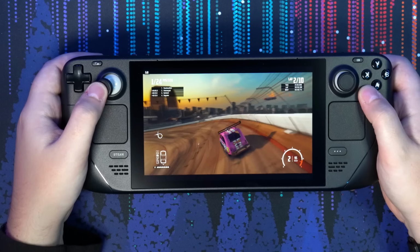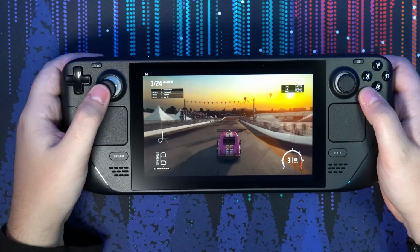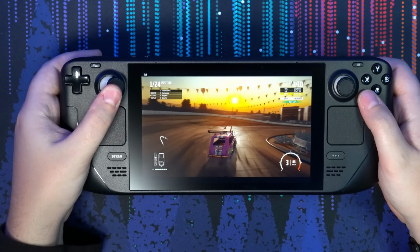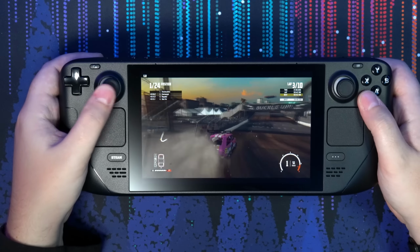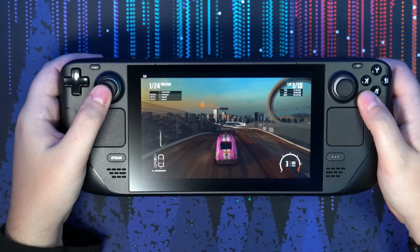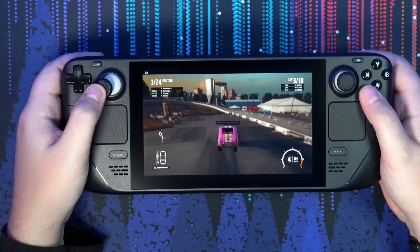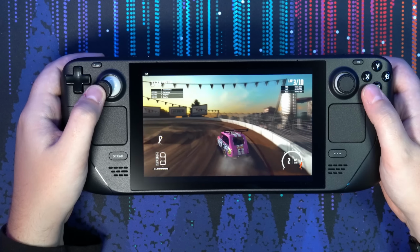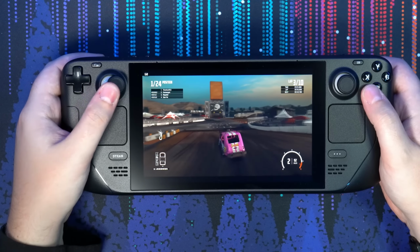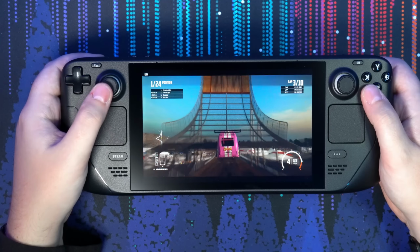It looks so good. This is amazing. This is so cool that it's on the go. This is making me blush, no joke. So Wreckfest running at a smooth 60 frames a second without a hiccup at high settings. Again, high settings. That's blowing me away right now. I thought I was going to have to run this at low and at 30. So the fact that I can run 60 at high, that's nuts, dude. Absolutely not nuts, bonkers.